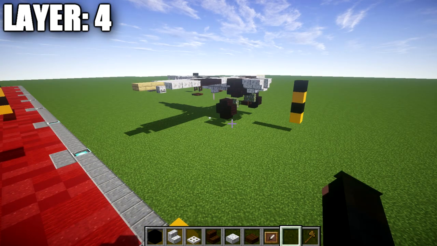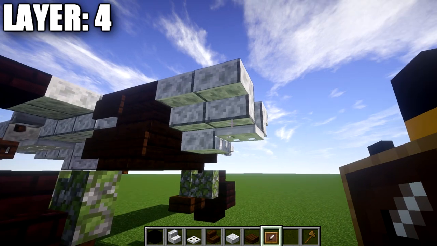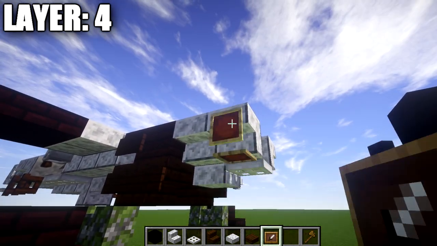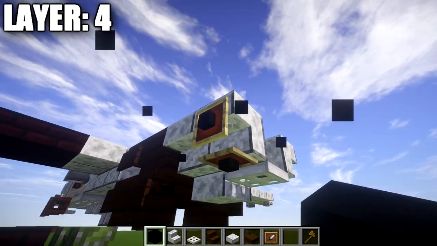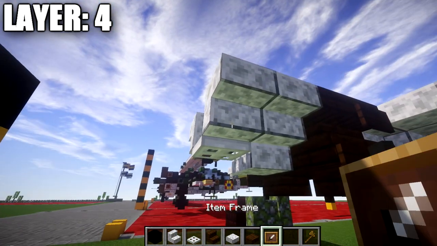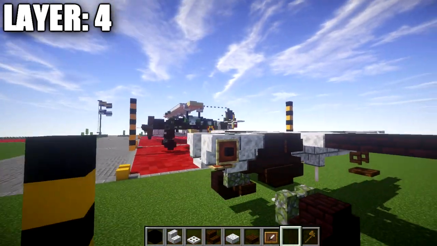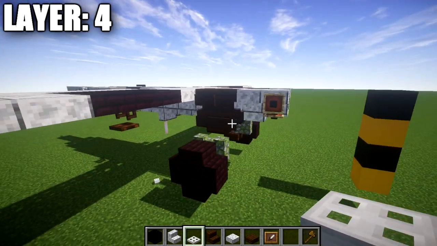One quick thing before we move into layer 5, we're going to add item frames to the top here, or bottom, however you want to look at the stair, basically the top here, and then the side of this smooth diorite upside down stair, and we're going to do the same thing over here to the side as well. And in these item frames, you're going to be placing black concrete like that for around the engine here and all that.